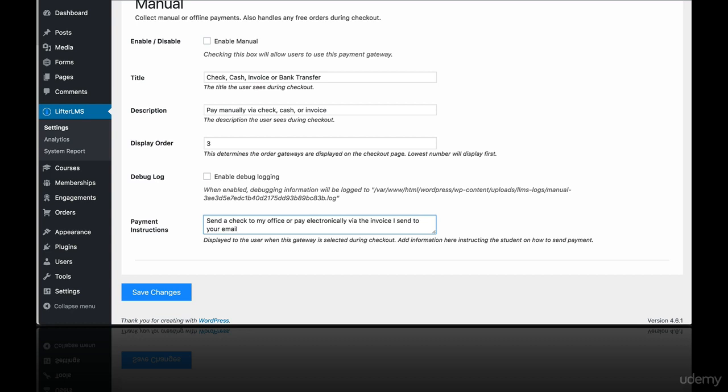If somebody checks out through this method, I'm instructing them to send a check to my office or to pay electronically via the invoice I send to their email address. That might be something like a FreshBooks email, a PayPal invoice sent via email, and that sort of thing.